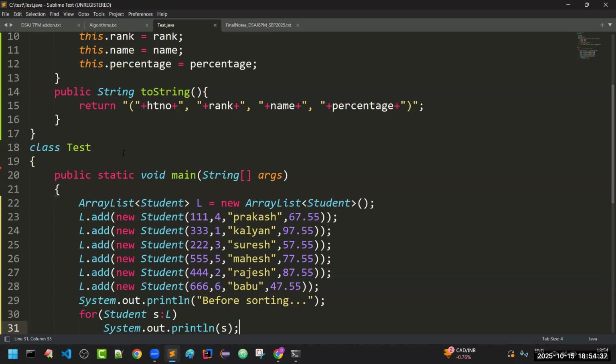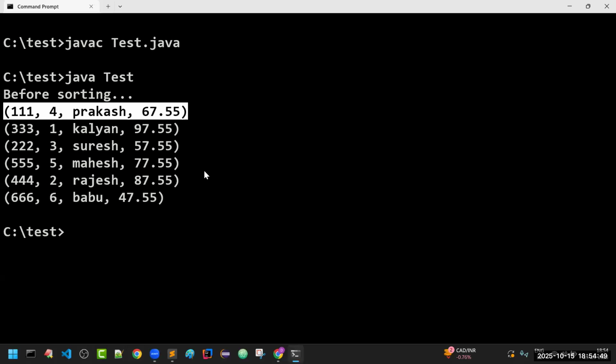Okay. And you wrote something. Why are parentheses required in the double quotes? Because at the time of printing, I just want this style. You can see the data is printed inside those parentheses, right? So that it will be treated as one record. Okay, got it, sir. Thank you. Right. If everyone is clear with this raw data, then we can start sorting this student data based on different parameters. Clear?